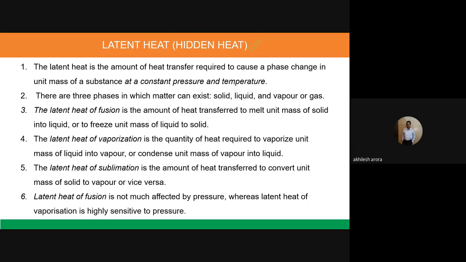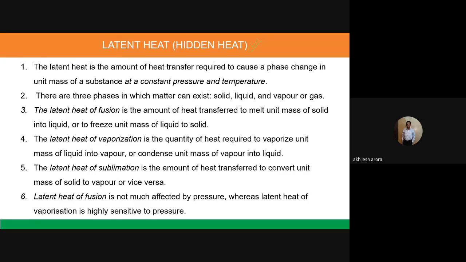See, sensible heat is basically required when we are raising or reducing the temperature of a particular substance or a body. Okay, so if we have water as a substance, we are increasing its temperature from 20 degrees Celsius to 50 degrees Celsius. So whatever is the amount of the heat which we are supplying, that is actually sensible heat, because if we are putting the thermometer into the water when it is being heated from 20 degrees Celsius to 50 degrees Celsius, we can sense this temperature with the help of a thermometer.